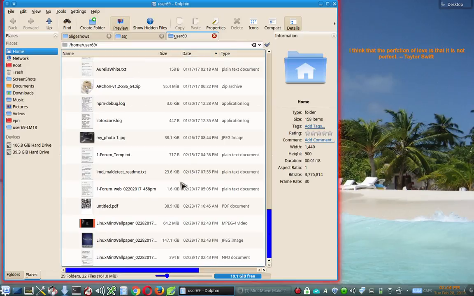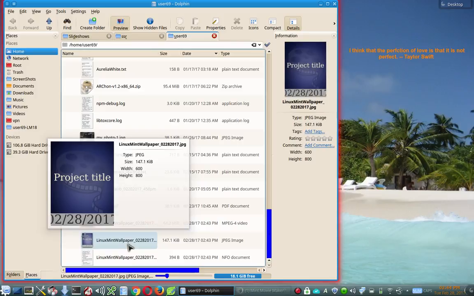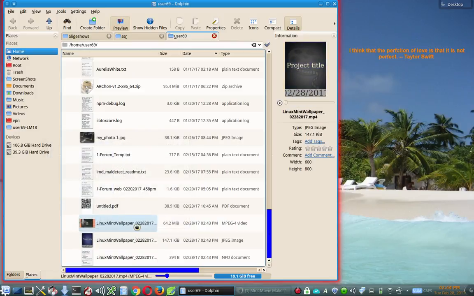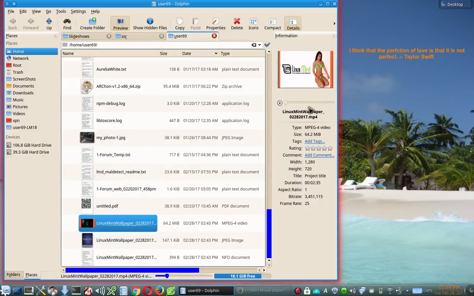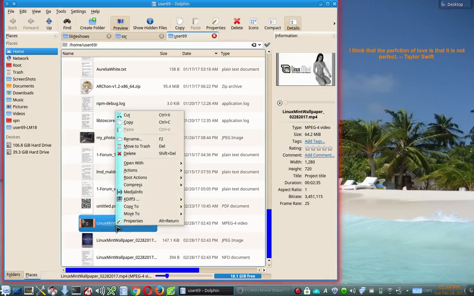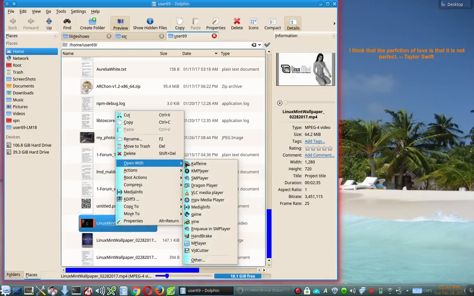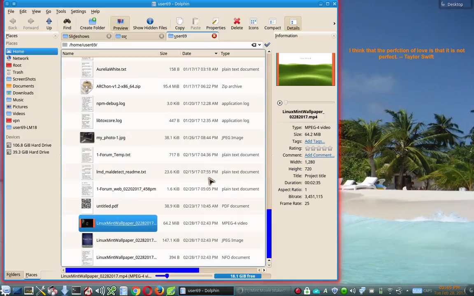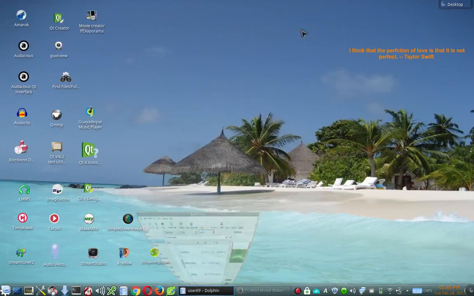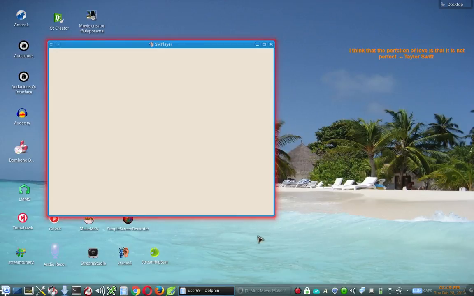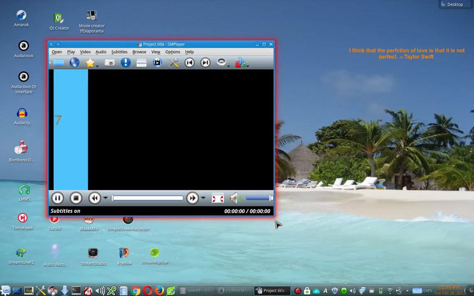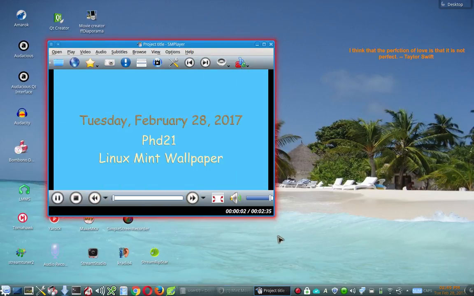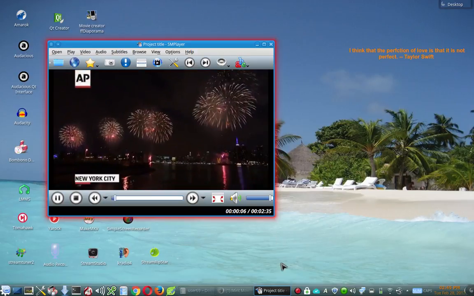And there it is. Okay. I'm going to open that with a multimedia player. I'm going to use SMPlayer, which is a really great multimedia player. As you can see, there's the video.